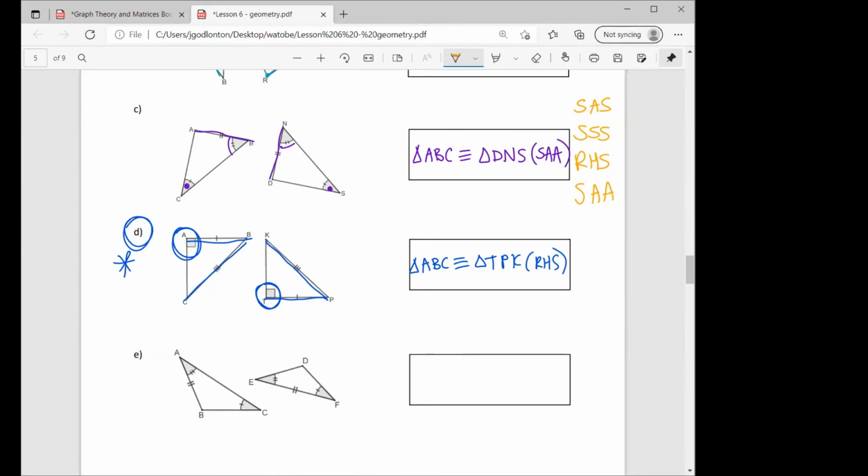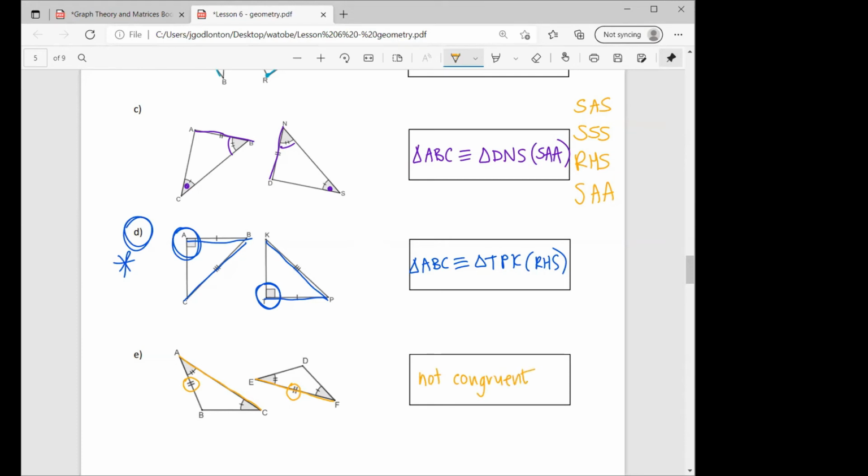Okay. So guys, the reason this question is a trap is because I wanted you to say SAA, but it's not. And the reason it's not SAA is because the line is not in the same place. Do you see how this line is between those two angles? And so its corresponding line would be AC, and that's not where my line is. And so these are not congruent. I can't use any one of my reasons.